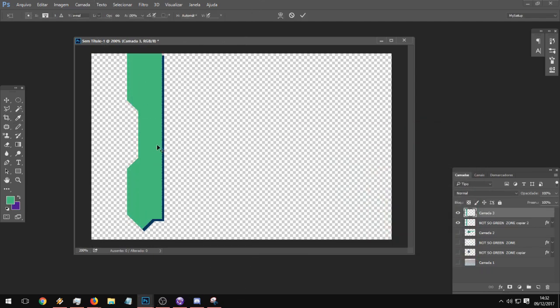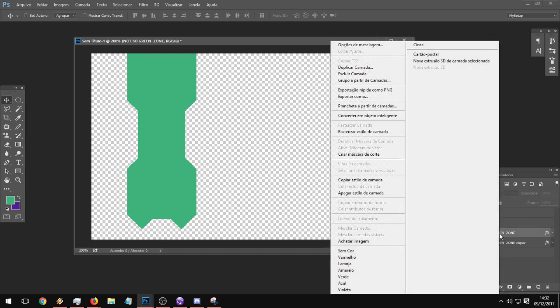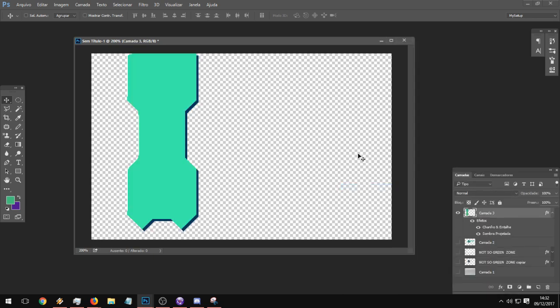There we go, and then copy and paste it, flip it. And if we don't deactivate the effects by clicking here, then they will be applied when we merge the folders. So now, if we right click this thing, it has an effect, so we can copy the layer style and then paste the layer style.